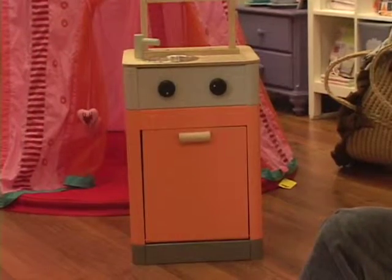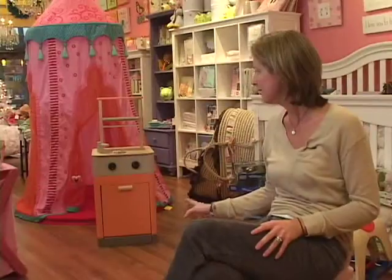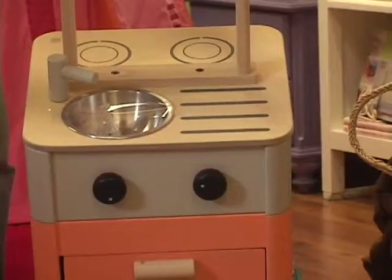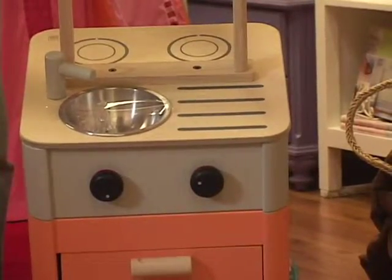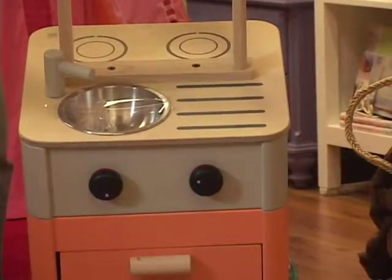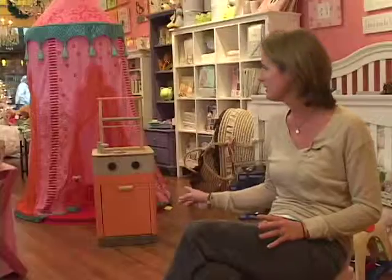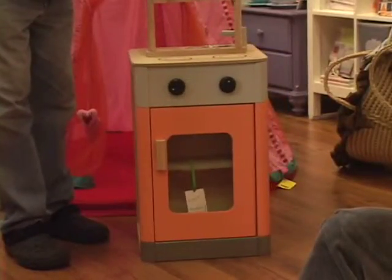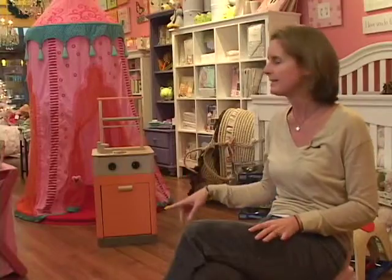This is a new kitchen from Plan Toys, and everybody knows plastic is totally out. This company is obviously so great — they're a best-selling wooden toy company, really environmentally friendly, and they use all vegetable dyes with no paint, so there are no safety issues. This one is super cool — it's the kitchen center, so it's got two sides. It's got a little sink and a cabinet on one side, and then on the other side there's a stove with a little rack to hang pots and pans. This one's been a winner.